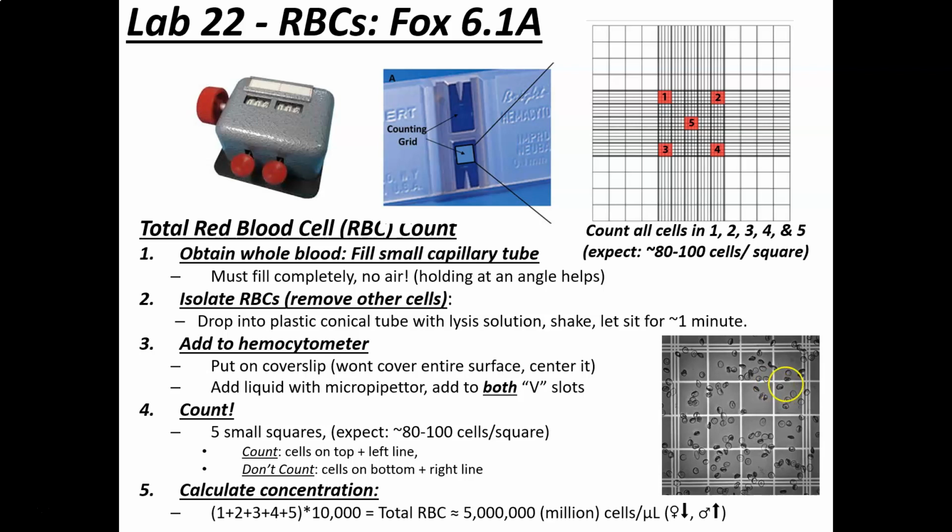I mean, there's other ways you can do it. You could count all of the cells that touch the line around in the circle, divide by 2 and add that to your count, because on average half would be in, half would be out. But that's probably the easiest way. And then literally you count all of the cells.